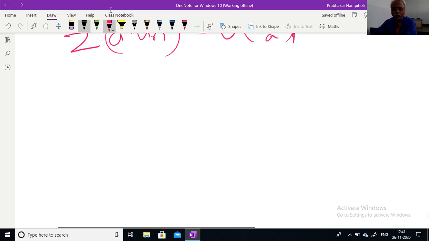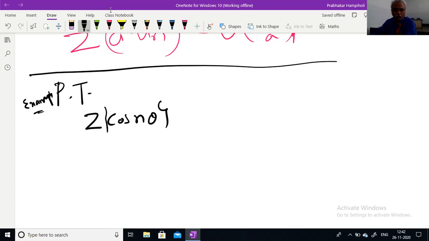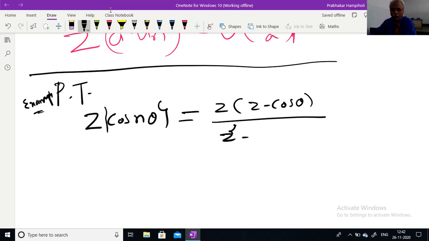Now we are coming to a very, very important part of z transformation. Many times we use this. And an important question also. Prove that, next example. Prove that z transformation of cos of n theta. Here you should remember that theta is a constant. Cos of 5n, 6n, pi by 4n. N is variable, is z into z minus cos theta. Suppose if it is pi by 4, z minus cos of pi by 4, denominator z square minus 2z cos theta plus 1. Similarly, sine is there.